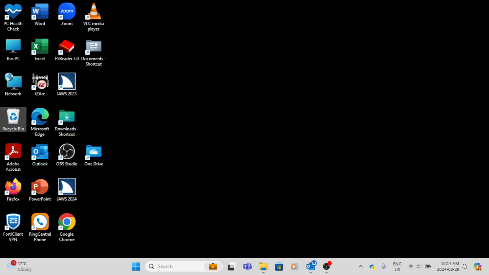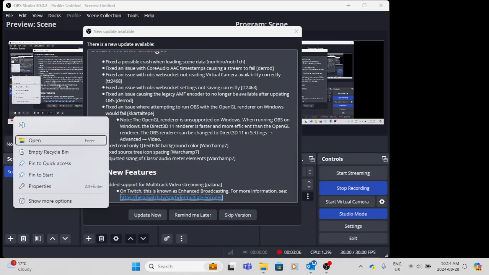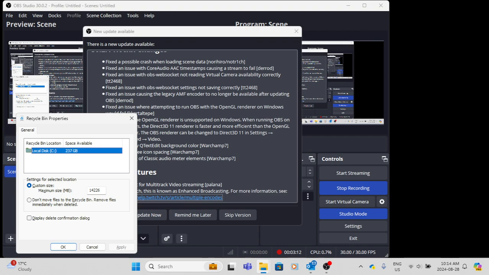To access the properties, you'll perform a Shift F10 command to open the context menu. Shift F10, context menu. And then up arrow to properties. Rename F2, show more, properties Alt plus Enter. And then press Enter. Now that the dialog box for the properties is open, I will press Tab. Settings for selected, display delete confirmation dialog checkbox not checked.